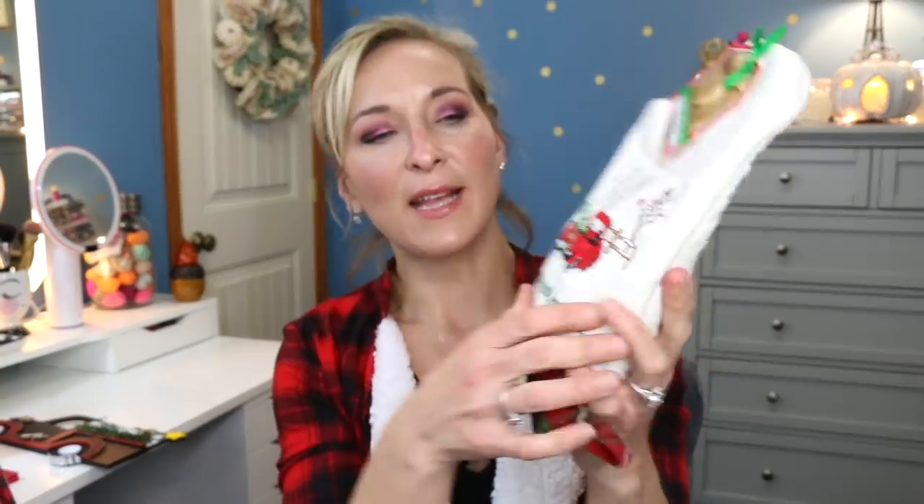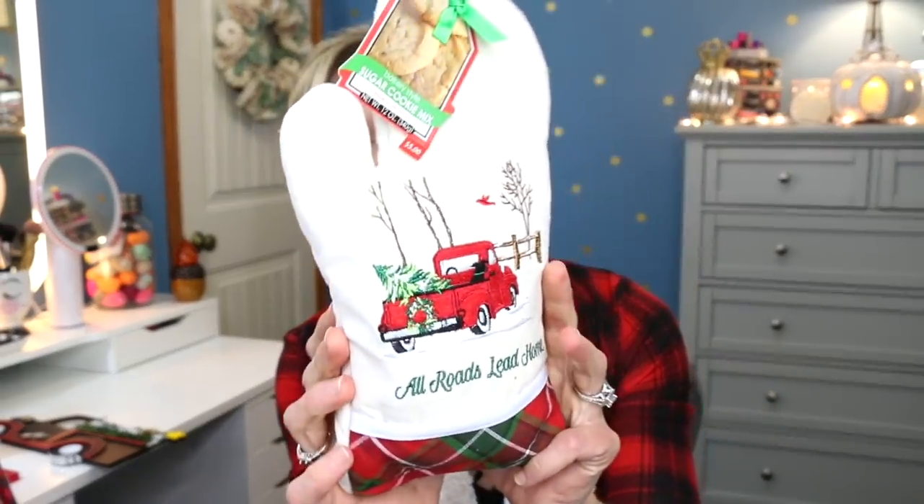The next thing is from Walmart: a little oven mitt with a cookie mix inside — sugar cookie mix — and it's $5. You've got the oven mitt with cookie mix inside, which would make a really great gift for someone who likes red truck stuff. It's got the little black dog in the back, a tree, and super cute detail. This one feels very heavy duty; unlike the Dollar General one, I don't think you'd burn your fingers with this. I picked up two of these because I like having doubles.